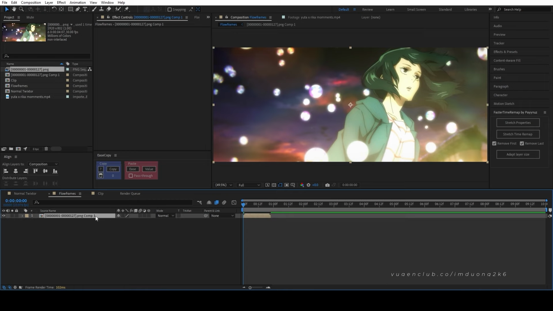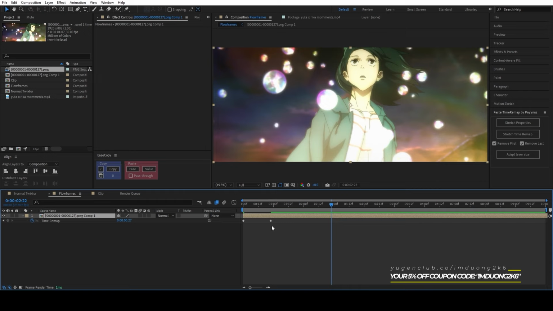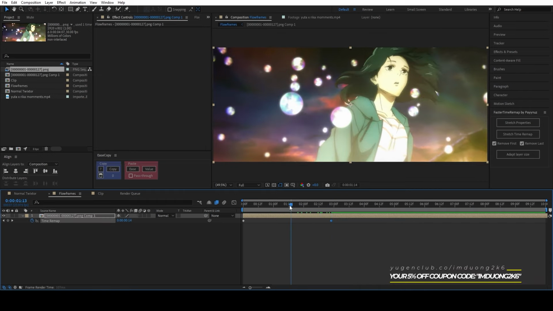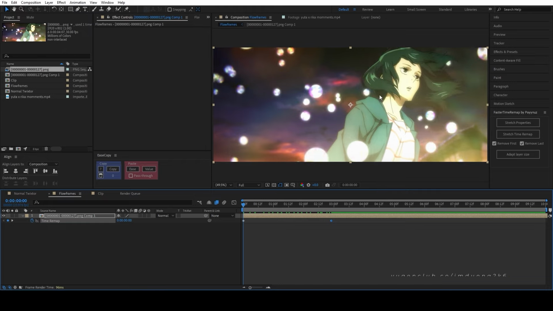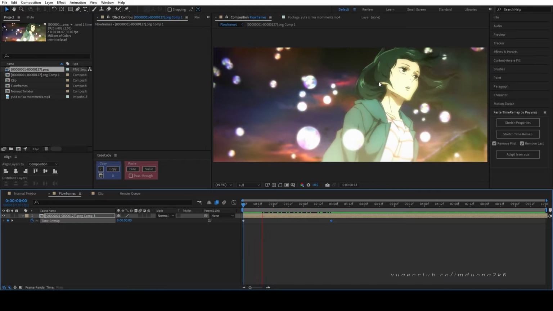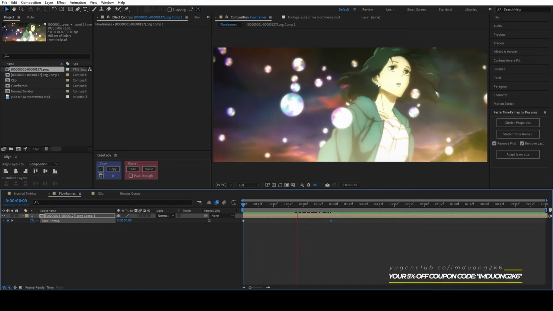We're gonna click Control RT on the keyboard once again. We're gonna bring this one up, and for example, this one on 3 seconds, we're gonna put the last time mark into the 3 second mark. And this one looks absolutely beautiful. As you can see, it's looking very, very good, okay?